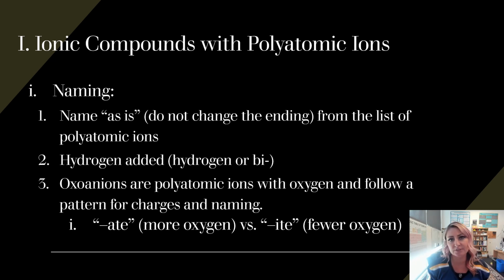A couple things to notice from the list: you may see something that says hydrogen carbonate or bicarbonate. That is part of the name. You just give it as the name as is off the sheet. We're also going to spend a quick moment talking about oxoanions, which are polyatomic ions that have oxygen, and I'm going to point out some of the patterns they have for the charges and the naming. For the most part we're going to see the ending ATE on polyatomic ions that have more oxygen and ITE on polyatomic ions with fewer oxygen.